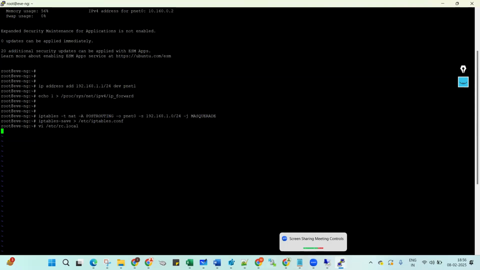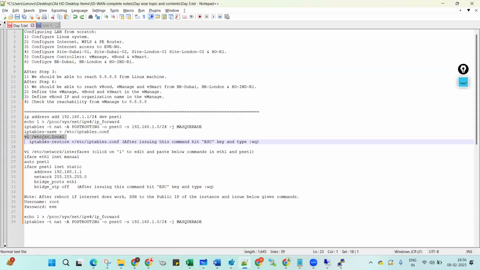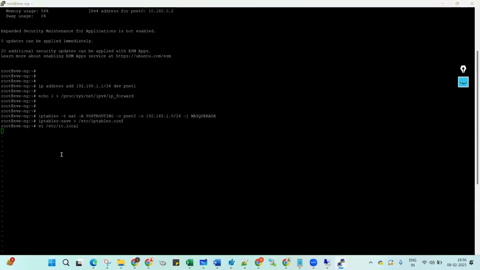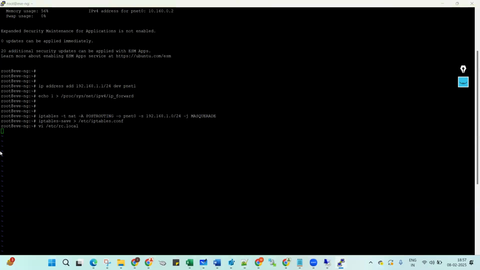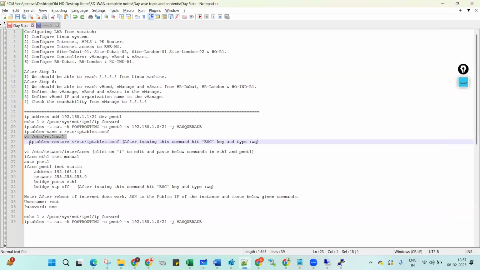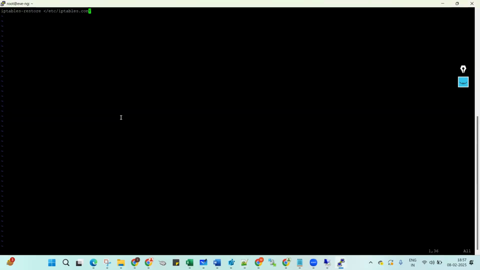After issuing this command, we will get this screen. Here we will have to click on I, then enter this command, and then click on escape, colon WQ.